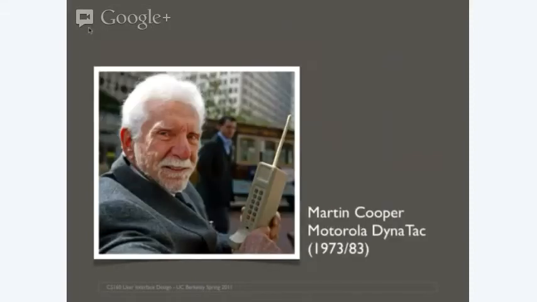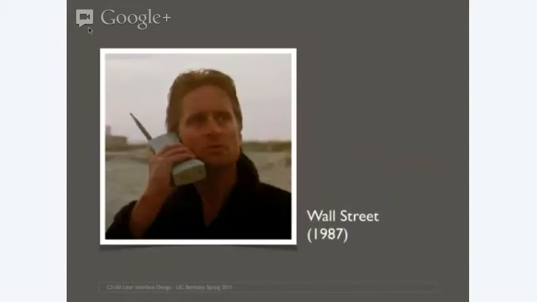Really, though, what we think of as mobile phones started with Martin Cooper at Motorola, who developed the Dynatac. So I think the first prototype existed in '73, and then it took another 10 years of development to get it into a consumer product that you could go out and buy. And then it took another 4 or 5 years for the phone to really break into public perception. And probably the movie that did more for that than anything else was Wall Street. So Michael Douglas, walking on the beach, talking on the Dynatac brick. It's kind of an iconic moment of that time.